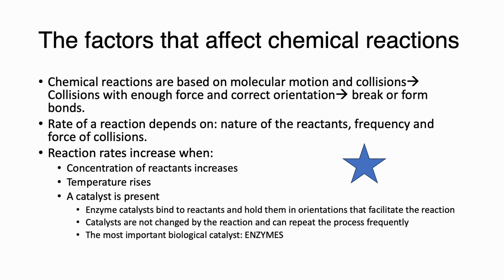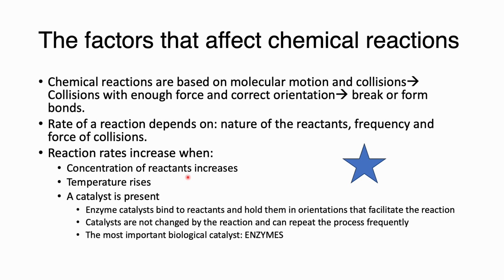So chemical reactions are based on molecular motion and collisions. Collisions with enough force and correct orientations, they break or form bonds. The rate of a reaction depends on the nature of the reactants, the frequency, and the force of those collisions. If you increase the concentration of the reactants, there's going to be more collisions, increasing the rate of the reactions. We're going to get to our results much faster. Increasing the temperature, more collisions, get to our goal much faster.